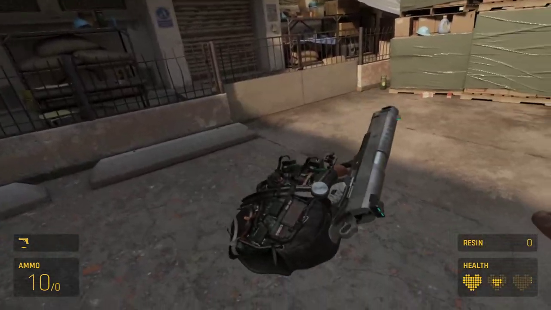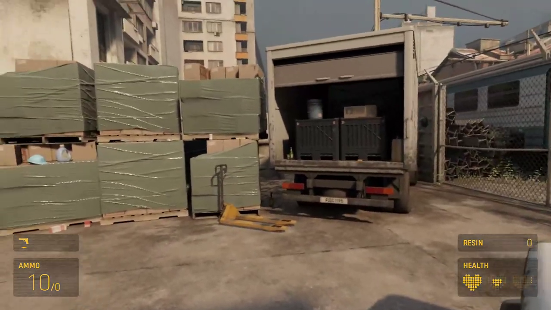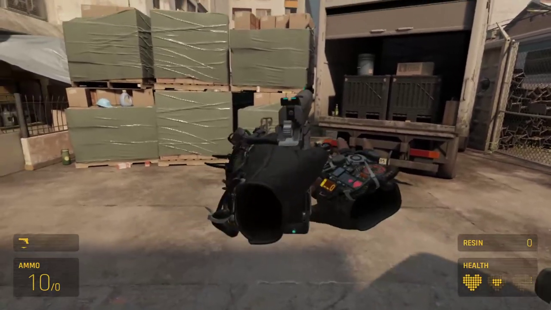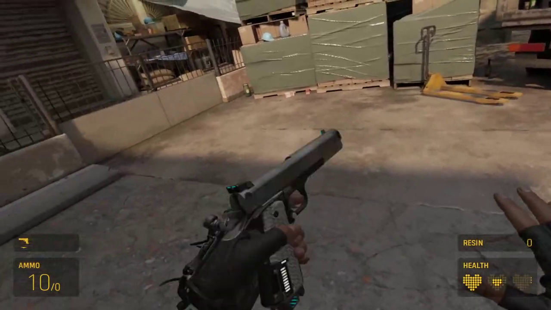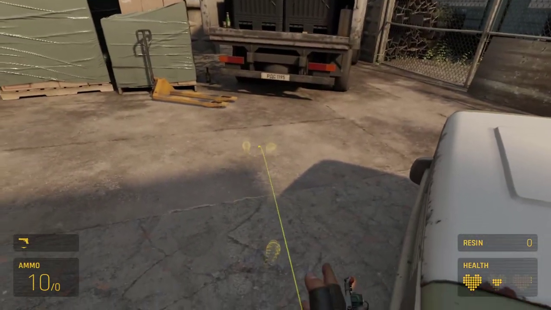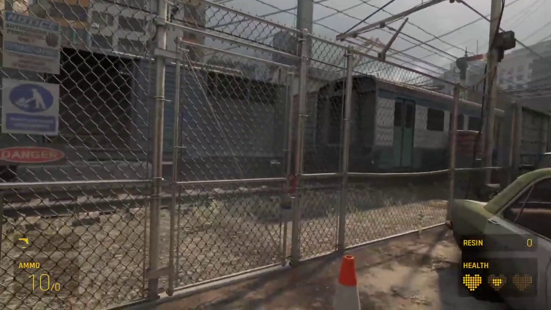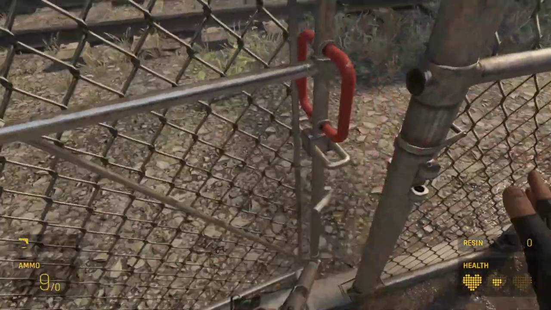Okay, don't want to waste the ammo here, so, oh wait, there's no holster. I'm so used to HTC VR. Oh man. I have to rewire my brain to not be like HTC VR, so. Okay, so where am I supposed to go? Oh, over here. Okay, this door is locked.